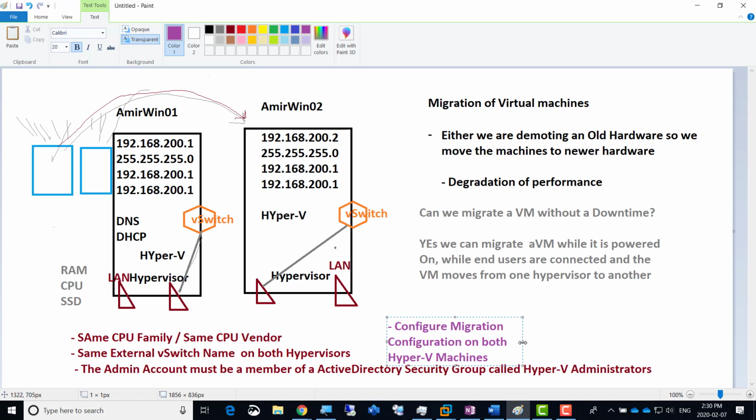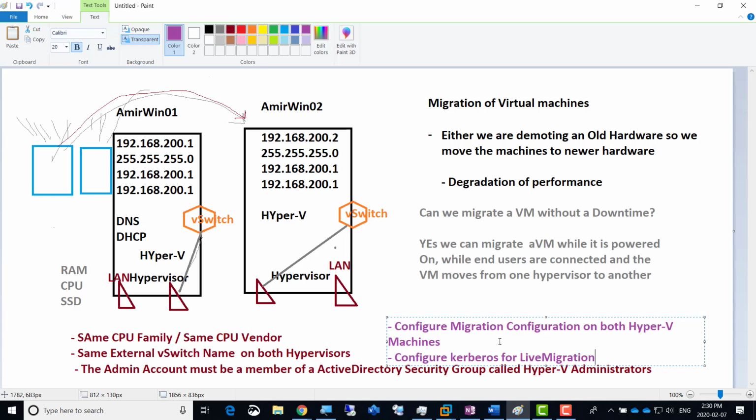You need to configure LM or live migration, and especially why we really need Active Directory here, configure Kerberos for live migration. They just call it live migration; that's the product name, the terminology they use. We can just shut it down and migrate as well, but they call it LM or live migration. So configure Kerberos for live migration.